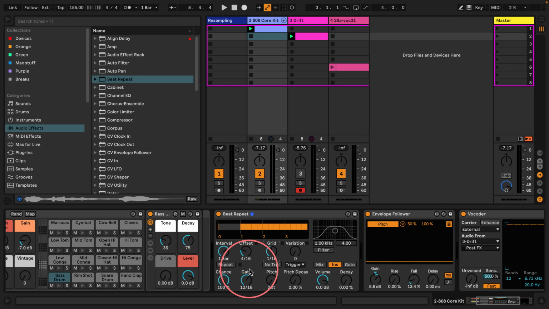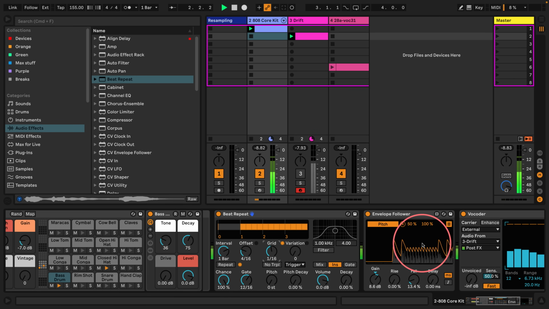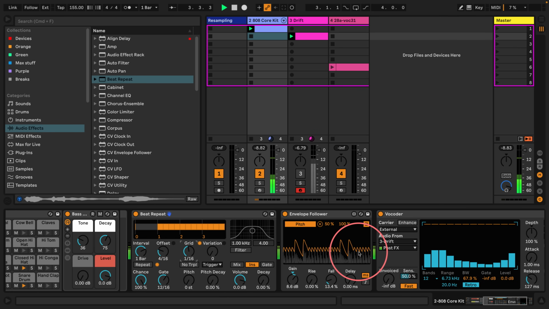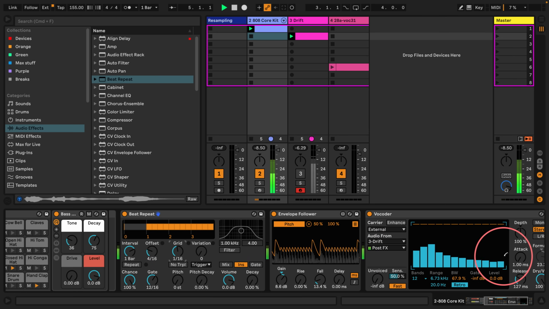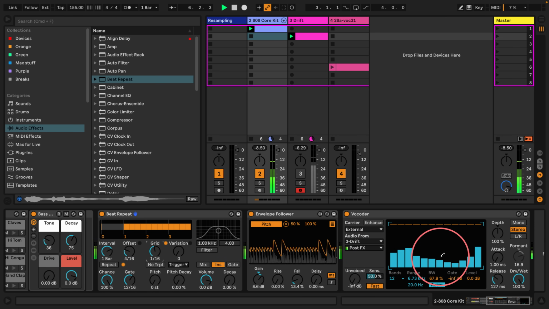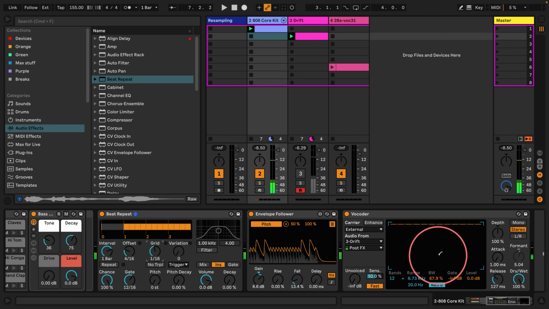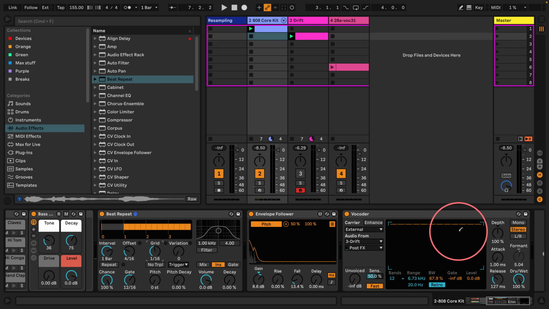So if we put like a beat repeat in, you get this stuff, which kind of makes everything else go the same. I mean, whilst this may not sound particularly great, these are good visual representations of what's actually happening.